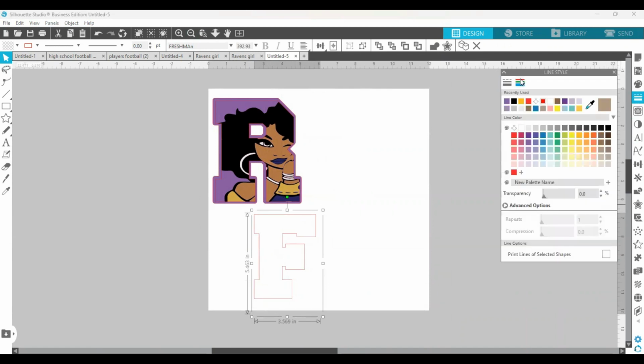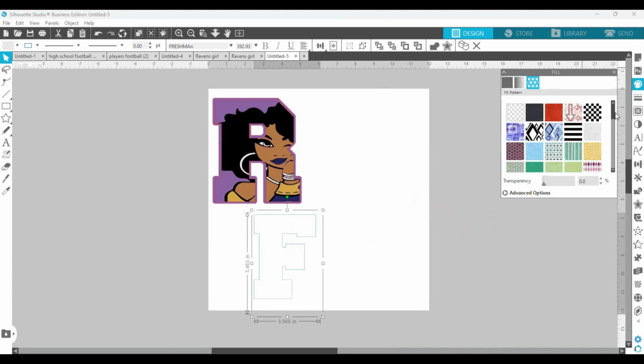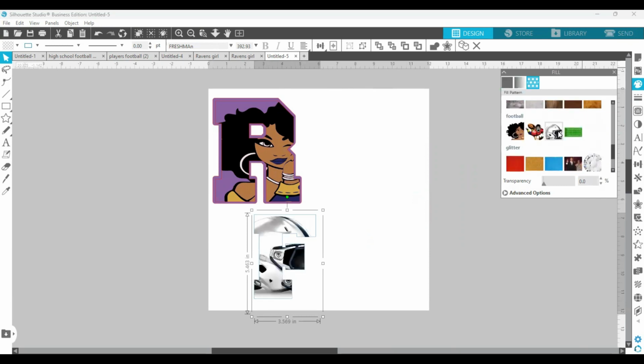I'm going to change the line color to blue. And I'm going to go back to the panel and choose the football helmet.